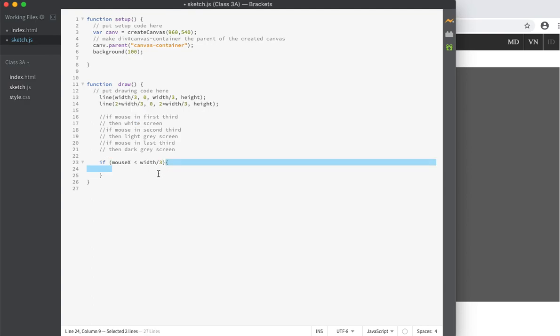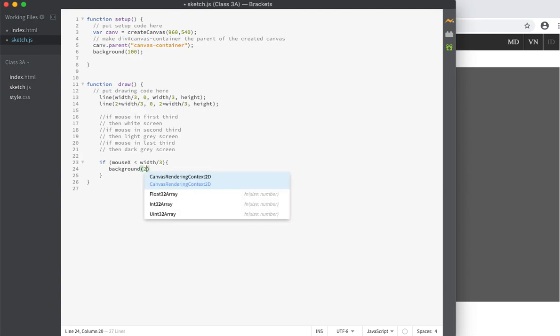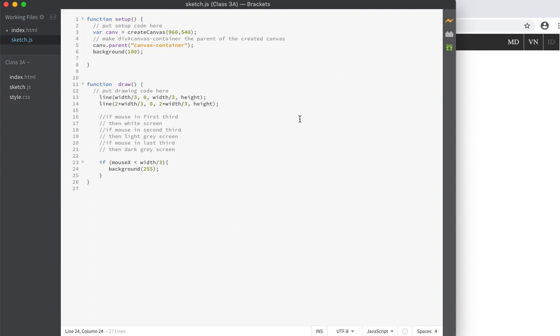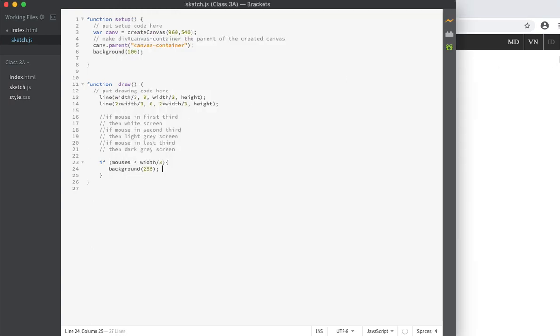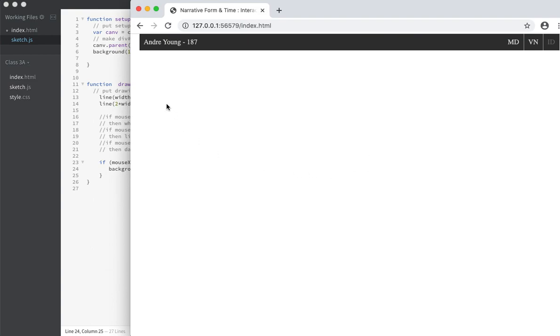So in these curly brackets, I'm going to make the screen white with background(255). Cool. And now you see I save this and it updates over here, and it turns white right away. So what's happening there is, even though I didn't have my mouse on the screen yet, as soon as you reload a page, p5 assumes that your mouse is at 0, 0. So that's something to be careful of. Even though my mouse could have been over here when I reload the page, it turns white right away anyway.